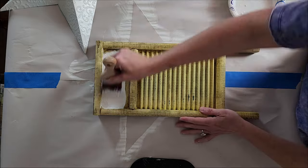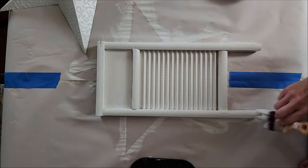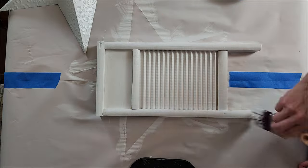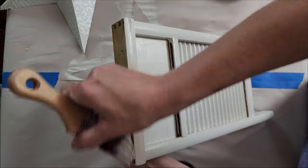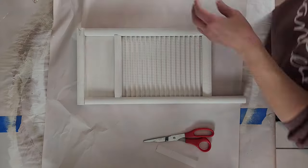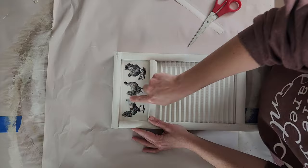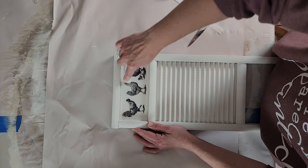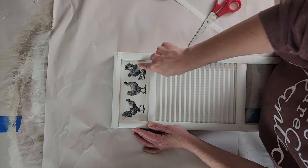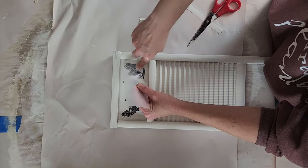So for the washboard, the same thing. I'm just gonna give it a coat of the fluff, and then what I want to do is add a transfer to that little spot at the top. So I'm gonna let it dry, pick my transfer. I pick these little chickens, going to place it where I want it, burnish it in or rub it into the washboard, and use the back of the plastic to just kind of burnish it in.